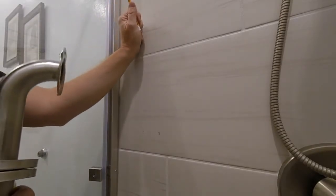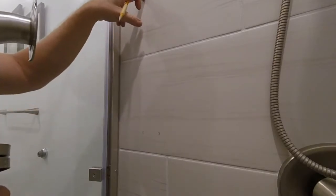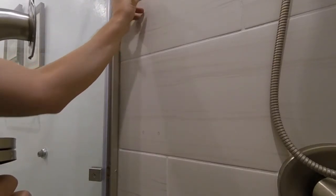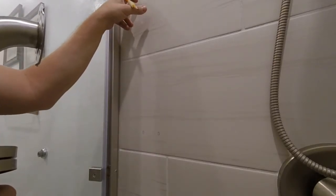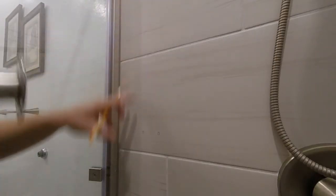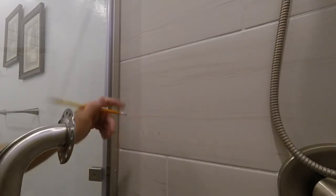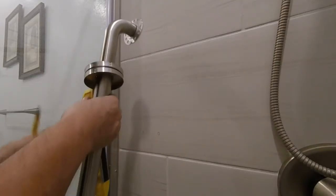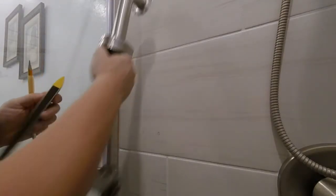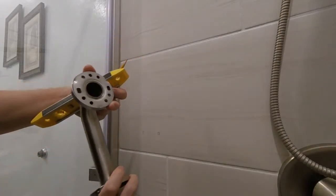For this type of installation with those Wing-Its, you need at least one inch from the center point of your install clearance before you get to that stud. So I have about two inches here and about two inches down at the bottom — a two inch clearance, so I'm okay there. Go ahead and take these covers off; they're just pushed on.